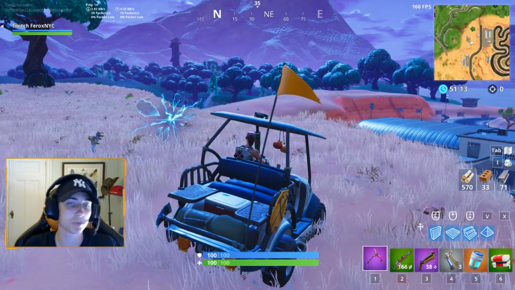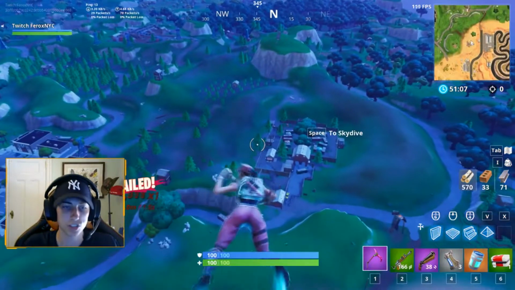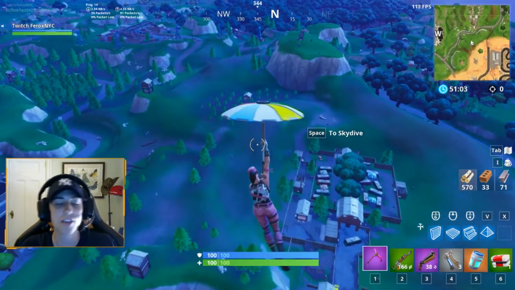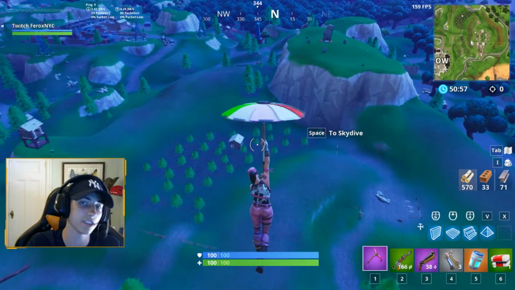And this is actually good because if you're driving to zone and you find a rift, what you can do is do what I do right here. We jump in, jump out, bail, and then actually just use the rift as a normal rift. And this is going to take away some of that time that it would take to get out of the car and then get into the rift.